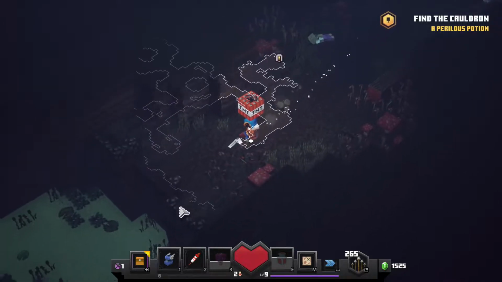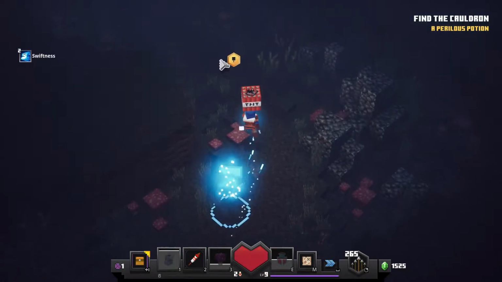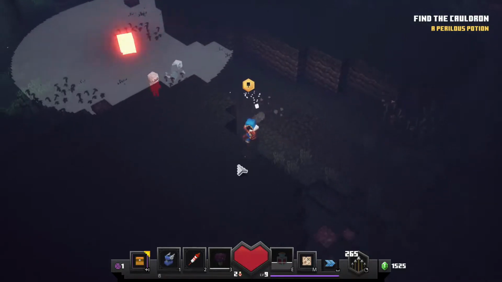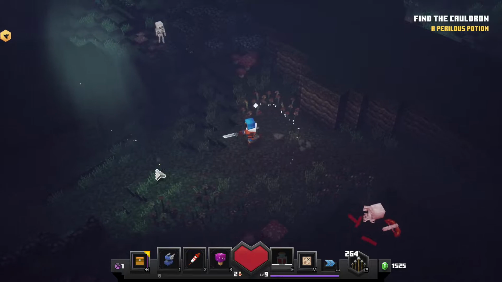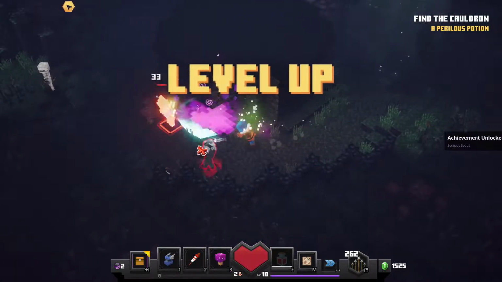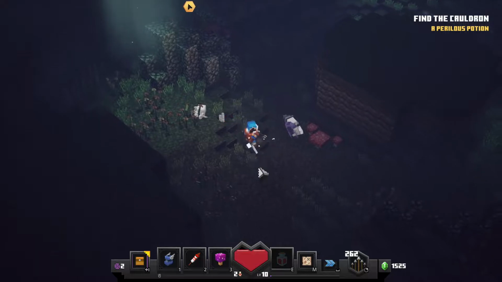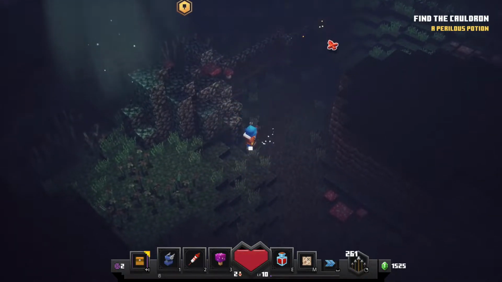Alright, where are we going here? Alright, this is a dead end. Let's speed our way through to the other side here. Skeleton go boom. Yeah, there we go. We gotta level up. We gotta start using our enchantments more. Achievement unlock. Scrappy Scout. Okay, reach level 10. Alright, so we're officially level 10 now, ladies.